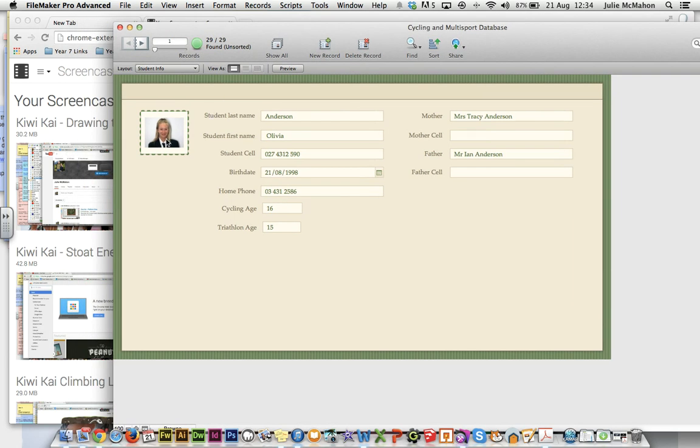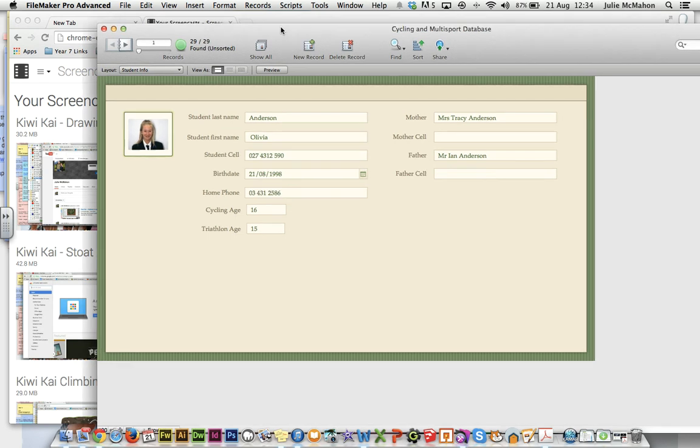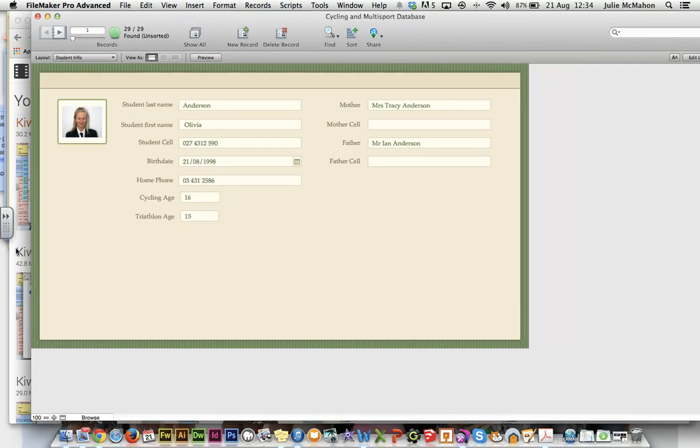Remember that you can just then drag and drop the actual image in. So you have those images in your images folder and you can physically drag them into the empty photo container that we have, and then that populates the database. So I'm going to go to a new record for right now and just make up a person.